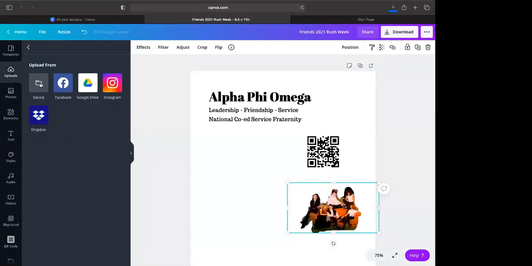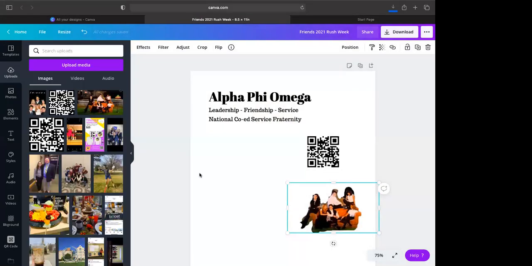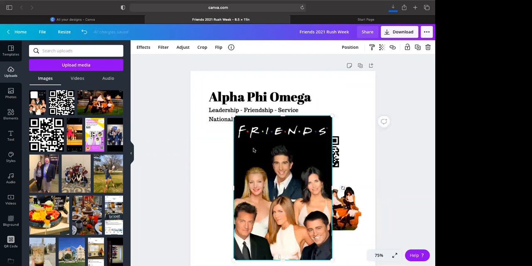I'm going to go to upload, go to devices, Friends image, and you can actually take exact colors from photos if you wanted to, which is a really neat thing that I personally do a lot because I like a color out of it. So for example, this red, that yellow, that blue.